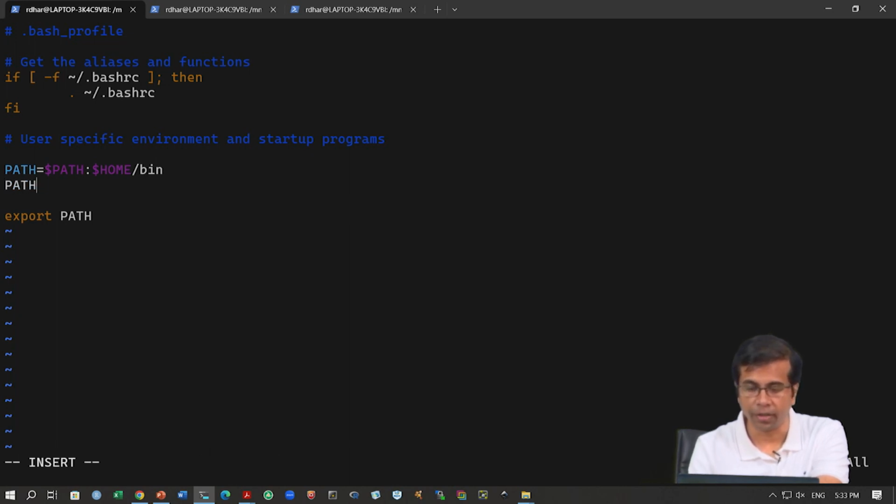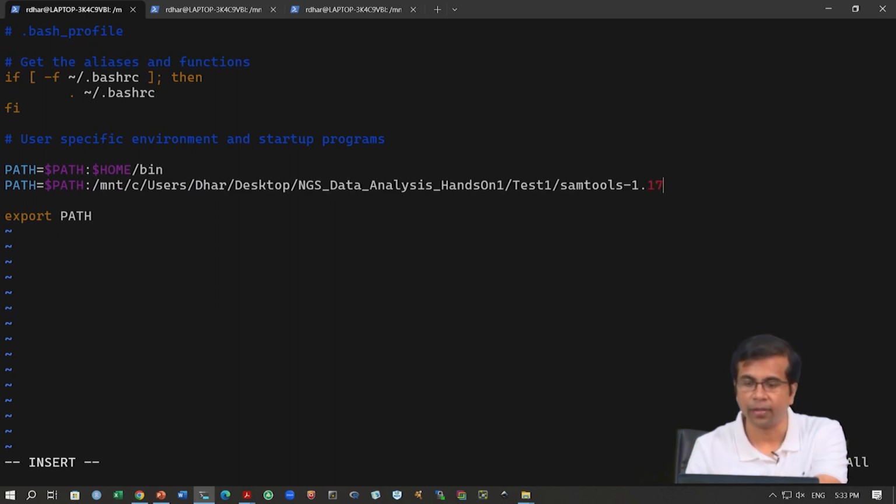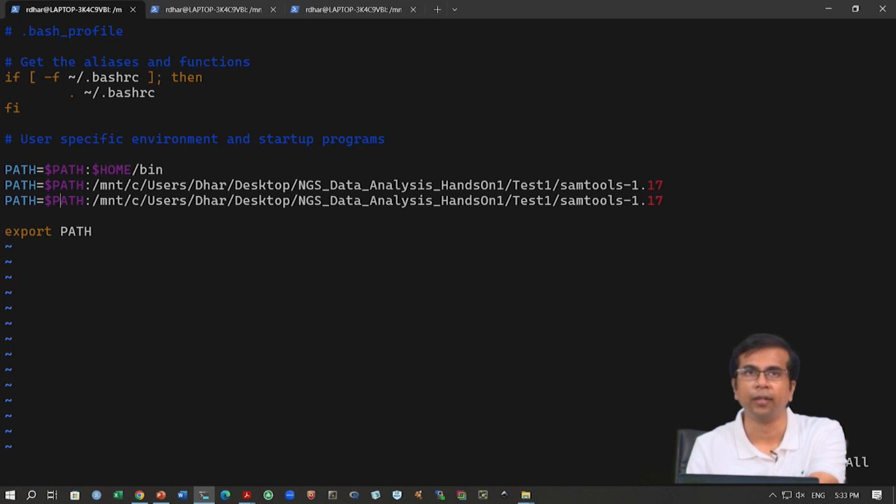The notation is exactly the same, right. You can see this here, and I will simply add this path, okay. And similarly, I can do this for BCFtools as well, and I am using vi. So, this means it is very easy, right. We can simply copy and paste, and BCFtools is also installed under the same path, right. Just need to change the name here, BCFtools 1.17. Okay. So, the versions are the same, all right, and everything remains the same.